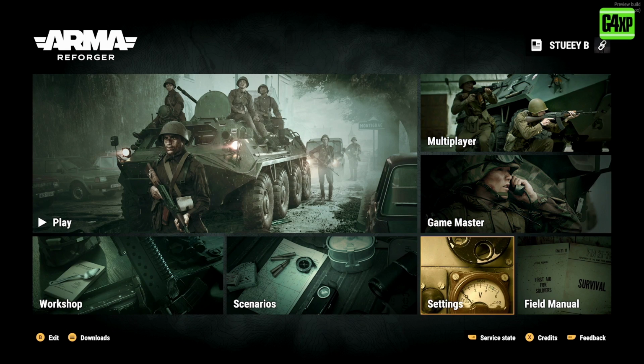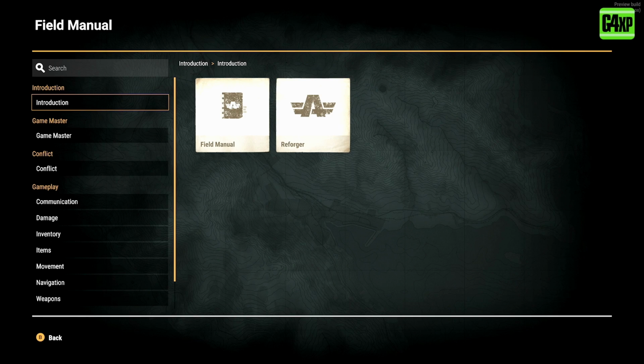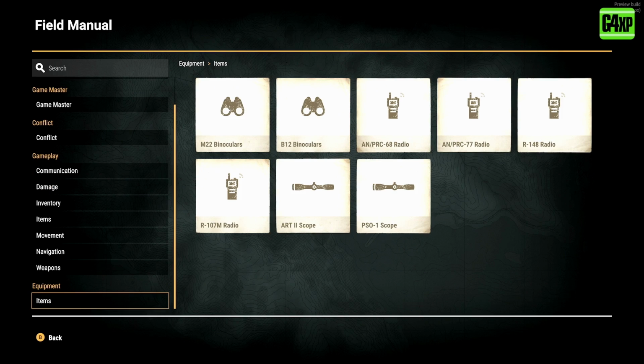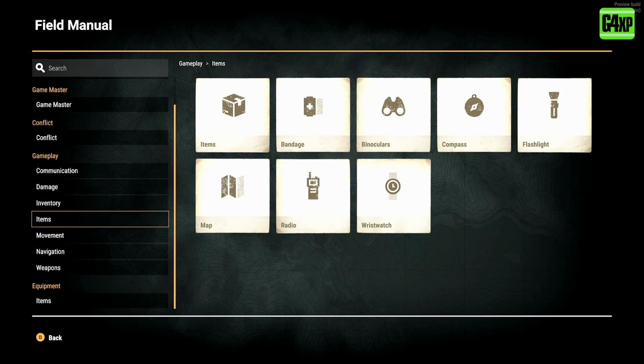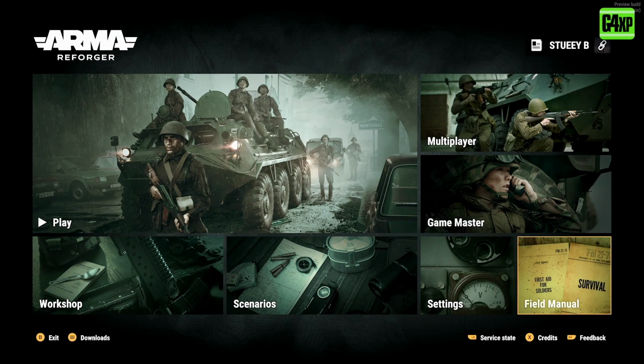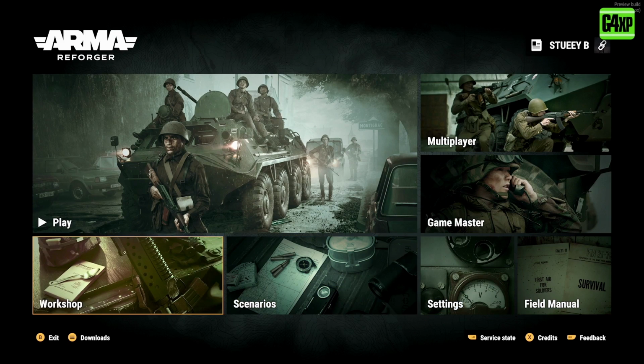Obviously settings is pretty self-explanatory, and in the field manual, you can come in here and just go through all kinds of things to do with the introduction, the Game Master, how conflict works, various things about the gameplay and items and all kinds of stuff. You can just click into that and it will show you how things work, and tells you what you have to do to get things to work. So that's pretty neat. So there you go, quite a nice little interface. I did enjoy the fact that it's nice and clean.